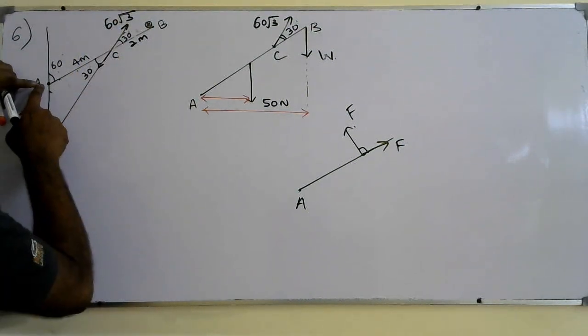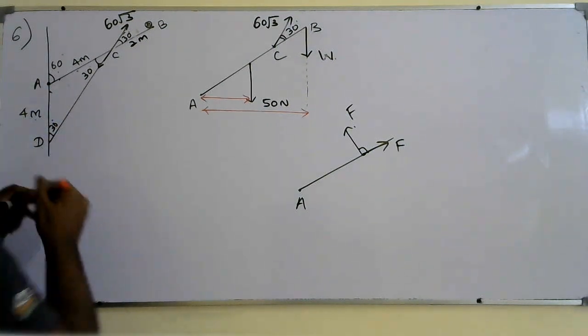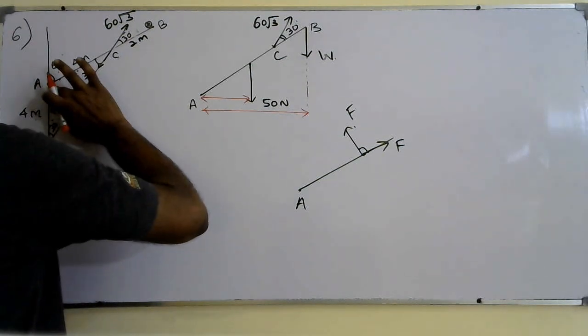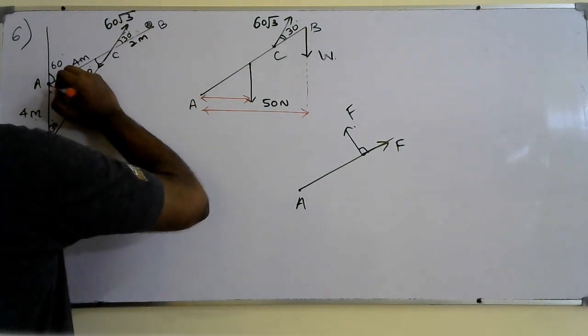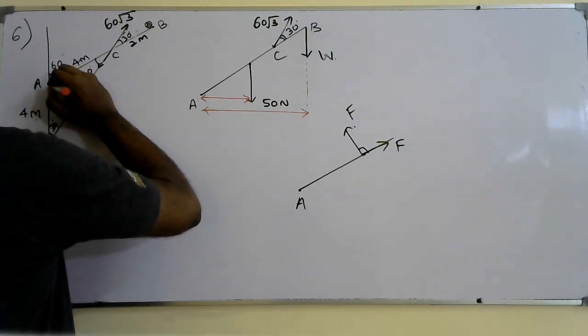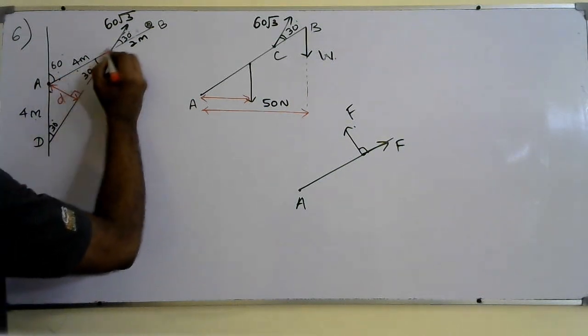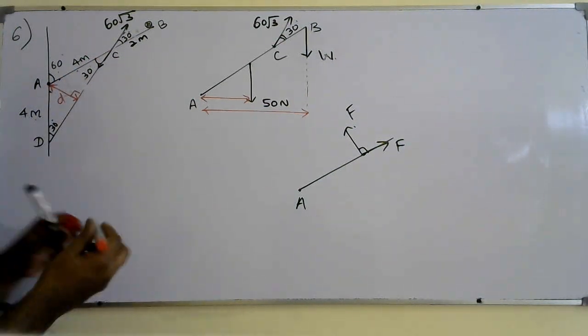You are finding the moment about A, so you need to find the perpendicular distance. You have to find this distance which is perpendicular to the line BC, this line. So that will be this one. You can find that also if you want. You can find this distance D also. No problem. In this right angle triangle, that is 4 sin 30. You can find D. Either way, it's up to you.